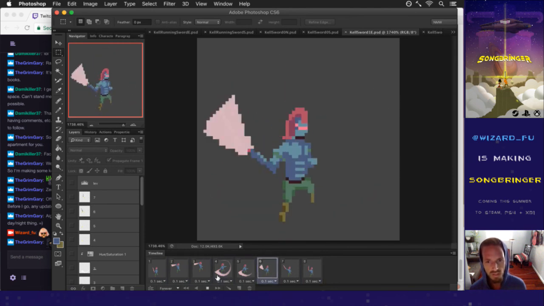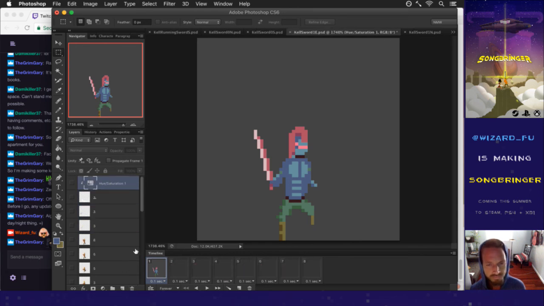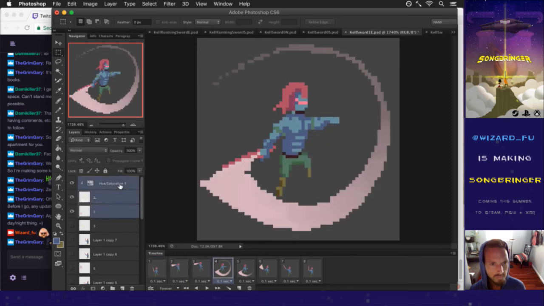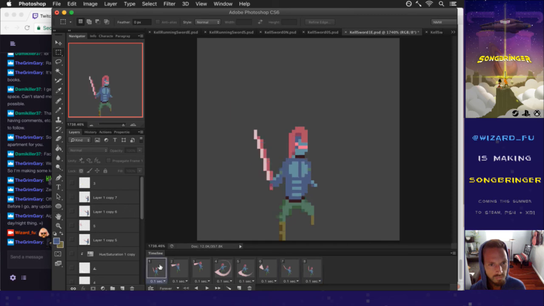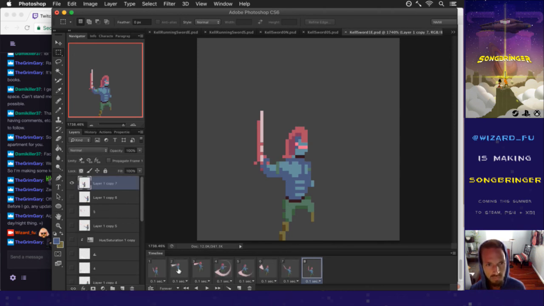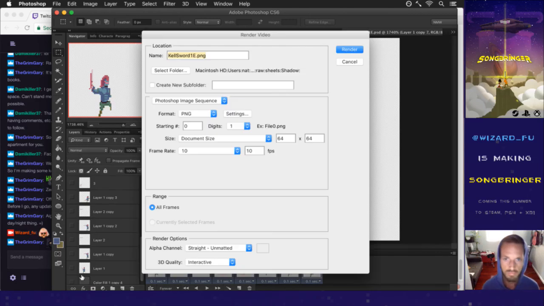All right, so this animation, gotta throw this in the game, see how this is looking, because I'm not sure at this point. Let's just call this one 0.